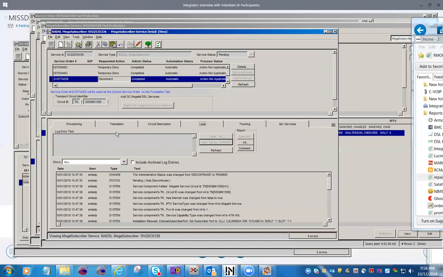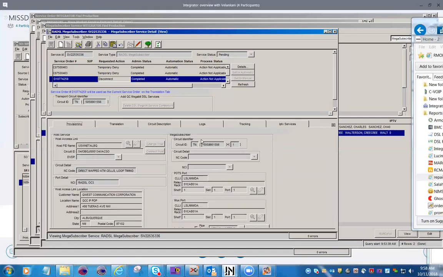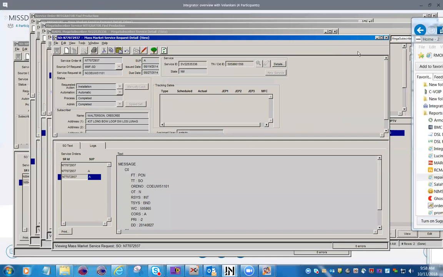We don't know why this record is still showing as pending in Integrator, but there's no service in NCON. And it's causing us a problem. For some reason, whatever order put this in probably had a cancellation pass and we didn't get it. This one was from 2014.